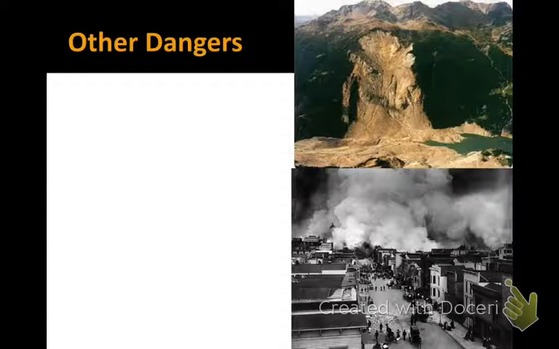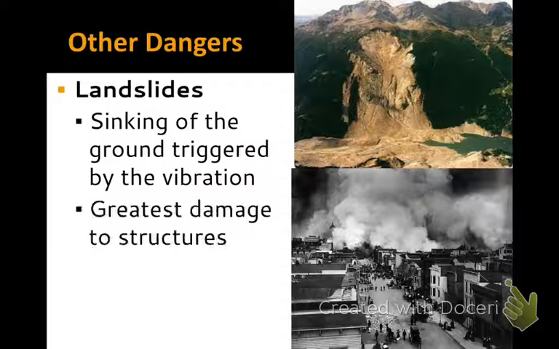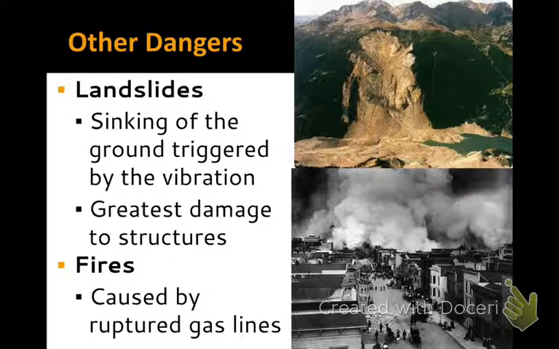Okay, so some other dangers, the last bit of dangers that occur with an earthquake are landslides and fires. So literally just write landslides and fires. You don't have to write down everything else. We're going to have a unit where we talk about landslides, but basically the vibration of the ground loosens up the land so much that it can cause this mass movement, which is going to be in one of our next units. And then you have fires. So fires are mainly caused by gas lines.